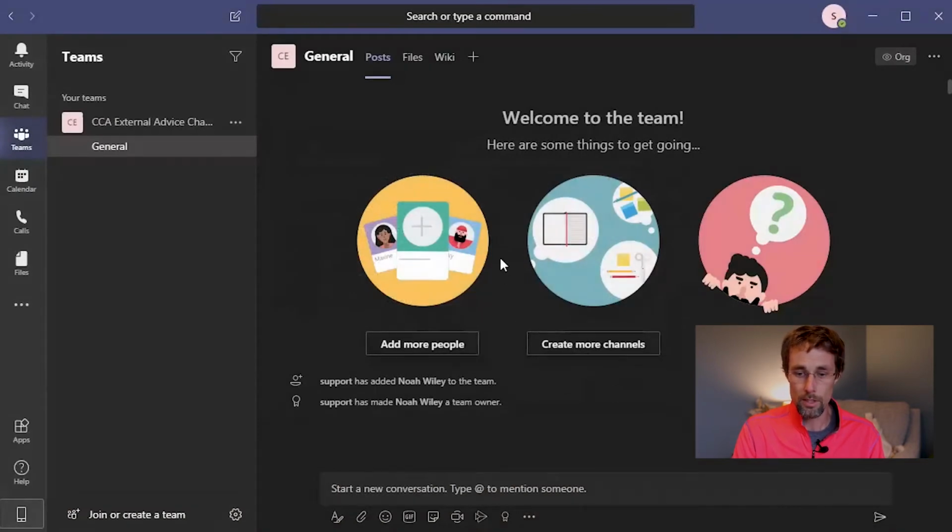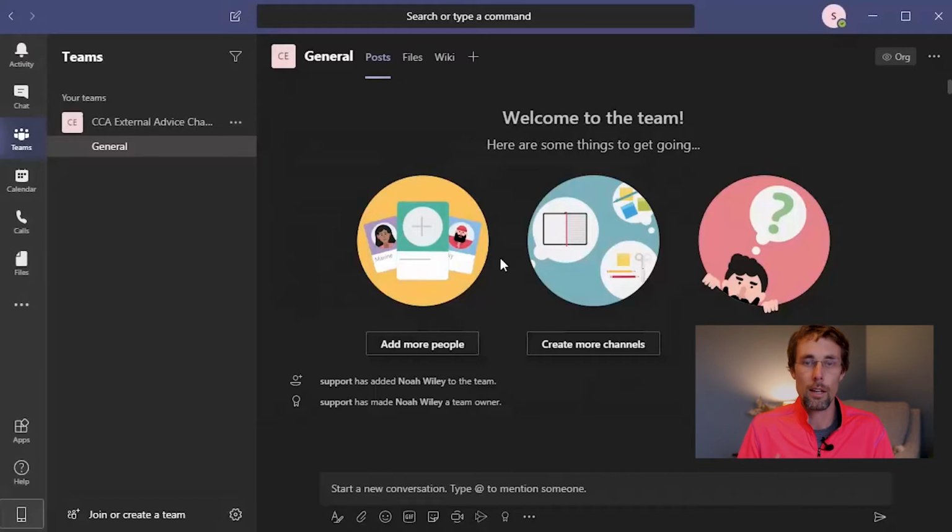So that's as easy as it is to add the external users to your group, and they'll all get email notifications and invitations to let them know that they've been added to this group, and they can go from there. So this is the point at which I want to talk to you guys about what it looks like for the end user.